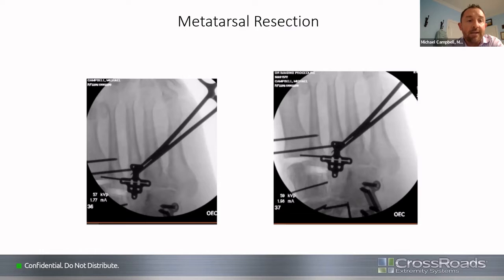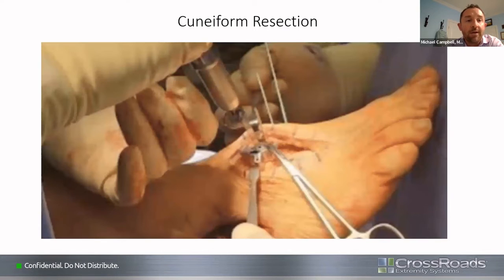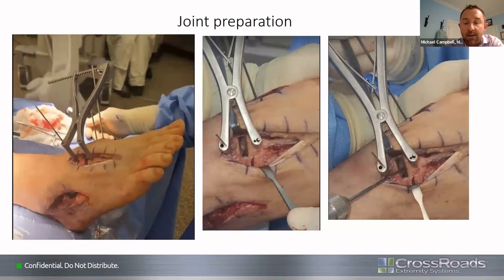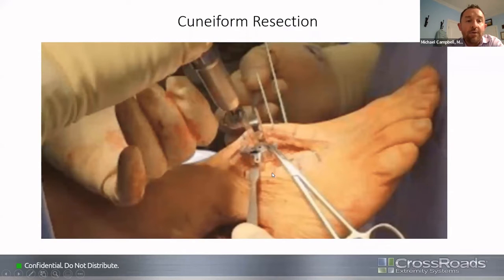It's really the easiest dynabunion you ever do because you don't have to worry about doing the reduction part of it. This is what it looks like. This is my dorsal incision on the foot, using the microsagittal saw with the cut guides. I mentioned earlier that you can use the oblique hole to pin it. You can put a second wire in.